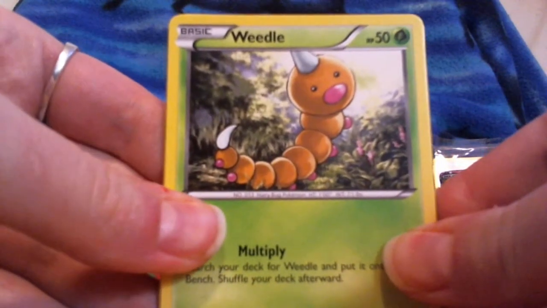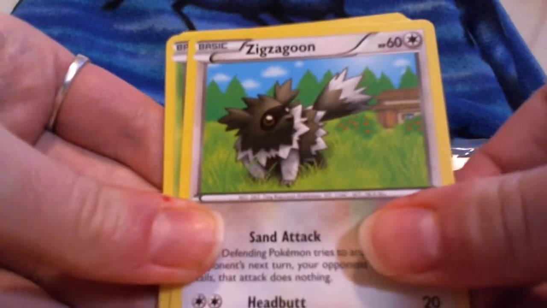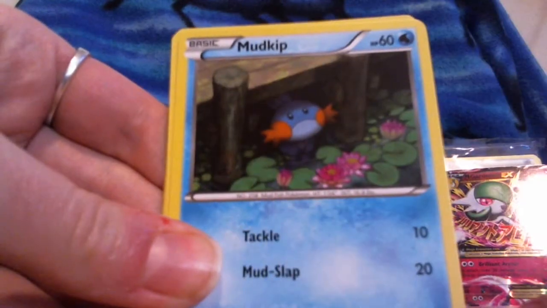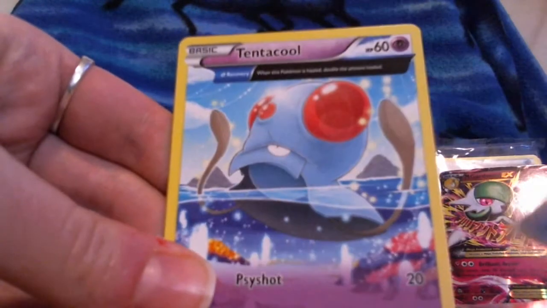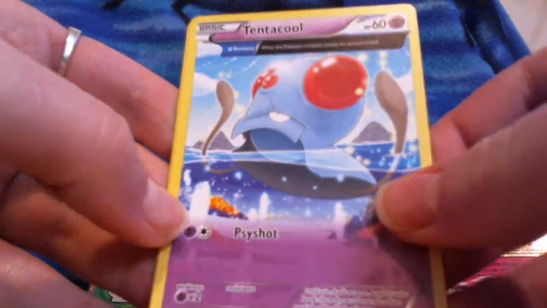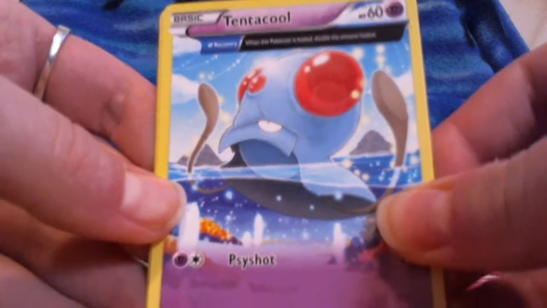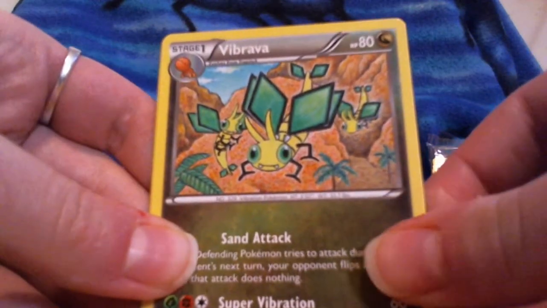It's a Weedle. A Zigzagoon. He's so adorable. Shroomish. Mudkip. Dive Ball. Got one of those full art tentacle things with the alpha recovery. When this Pokemon is healed, double the amount healed. I'm not sure what good that does you. Vibrava.